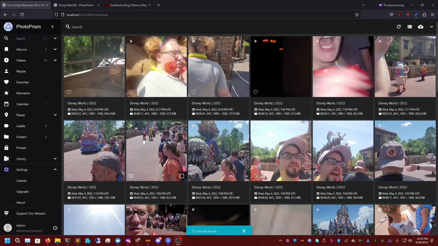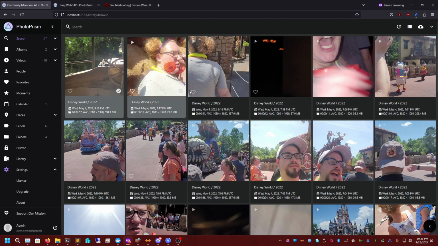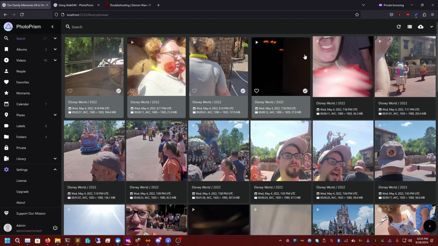So just as an FYI, if I want to add multiple files to a directory, it's really simple. Let's say I want to add these Disney World photos and videos to an album. All I have to do is click them, and then you'll have this little tab down here, which will show the number we have selected. We can click on one of the options, which are add archive, add to an album, download, change private tag, edit, or share.